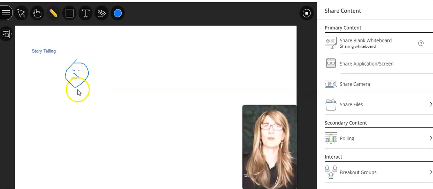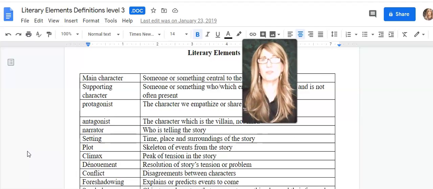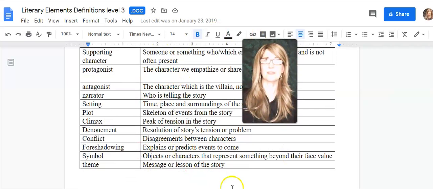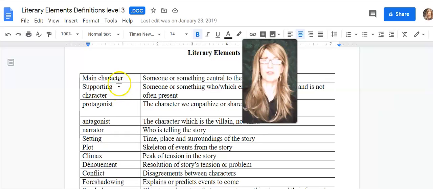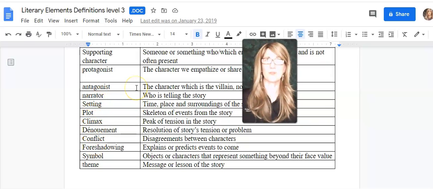But think of a story where you could illustrate in some way and let the students see if they can figure out what the story is. After you get through telling the story, and it may surprise you that some of your students know that and have that same story in their culture, then you could come to a literary elements worksheet or definition page and have this given to your students and try to have the students see if they can identify each part of the literary elements in the story that you have told. Of course, every story doesn't have all of these elements, but you can amend the list to the story that you have.